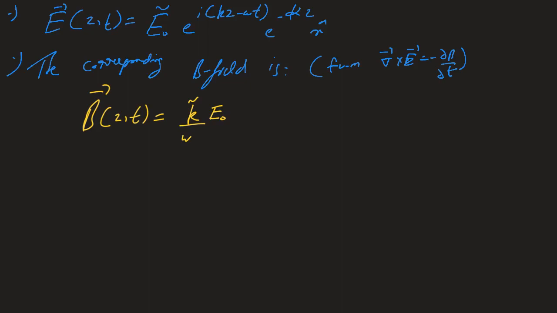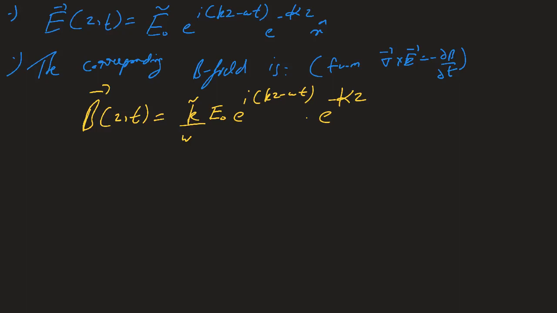आप याद करो कि when we had electromagnetic waves in a dielectric, this used to be E naught over V, but V is just omega over K. लेकिन इस यहाँ K की जगह K tilde आ रहा है in general. ठीक है? तो बात वही है लेकिन थोड़ा सा फ़र्क है. Times e to the I times the real wave vector kz minus omega t, यहाँ मैं expand करके लिख रहा हूँ, times e to the minus kappa z.